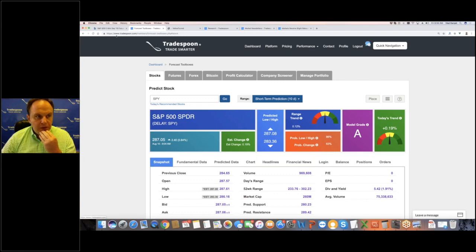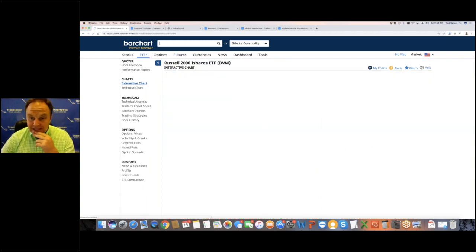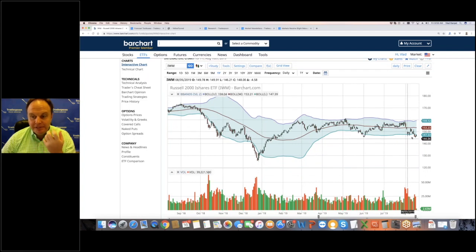So we went over current market conditions, support and resistance. I would also look at Russell 2000, small cap US stocks that are not affected by a stronger US dollar or what happens in China. You see that they also broke the lower Bollinger Band and are sitting right at the key support of around 145, right? We're seeing the May low, this is the March low, November low, October low, so the very key support level. It hasn't breached that level, but it's trading below the lower Bollinger Band.